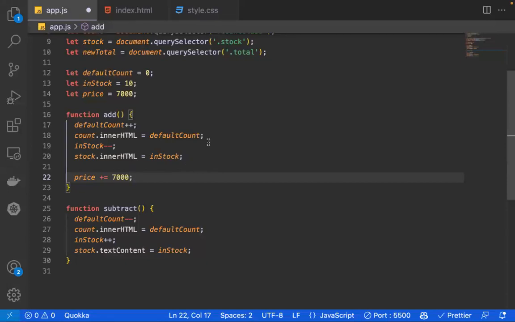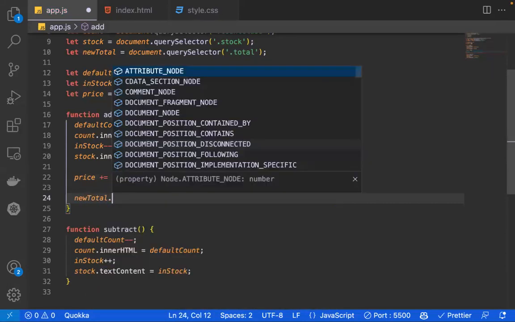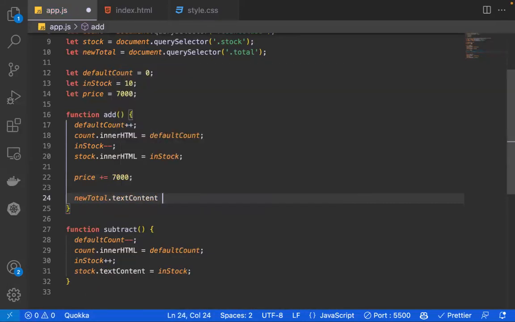The comma, forget it, it's okay. Yeah. So then we do new total dot text content. New total dot text content is equal to price. Is that all? Yeah.